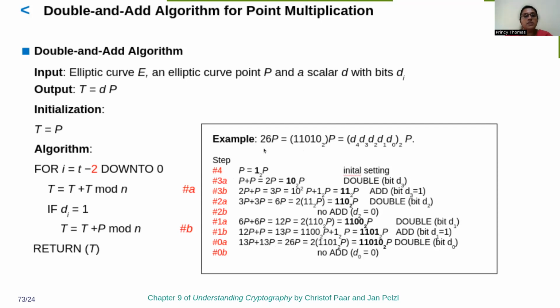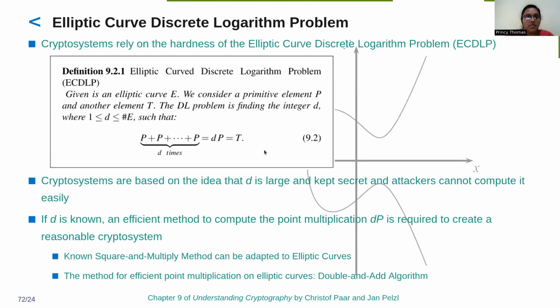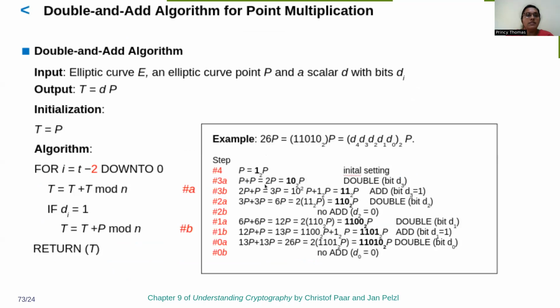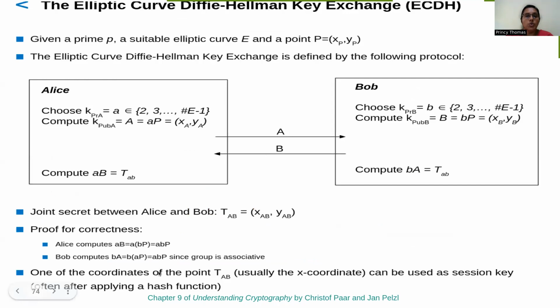So this is how the multiplication point dP is calculated, using an algorithm called the double-add algorithm for elliptic curves. Now all the different components are in place: how to do addition, how to do the multiplication, how to find the points. Now we are going to see how it is used for cryptography.